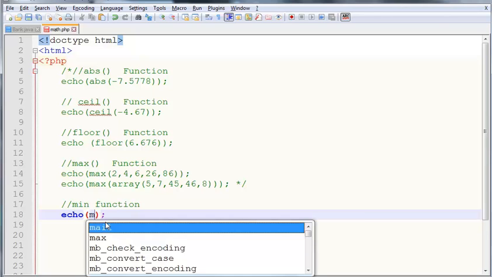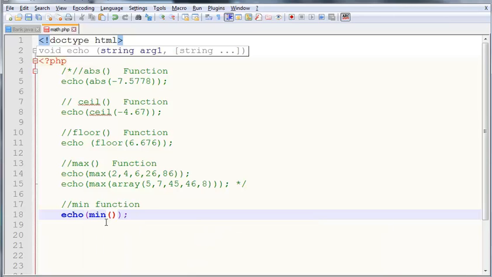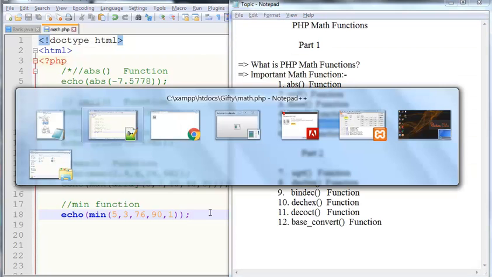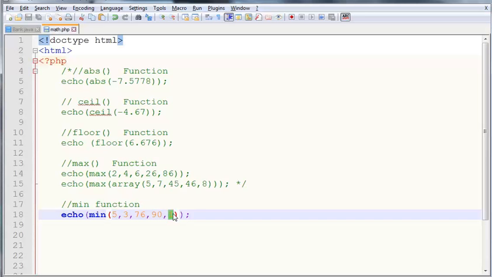First is echo min. In this I'm giving a list of numbers. Save it and refresh. It will give me the value 1 because 1 is the minimum number in the list.